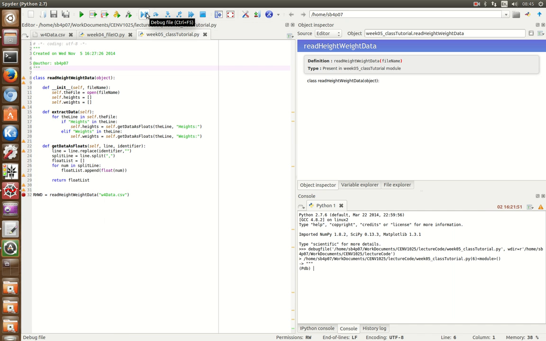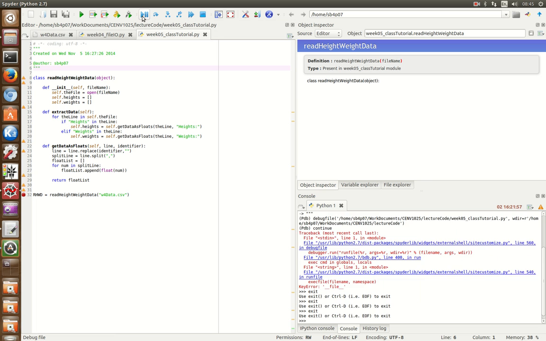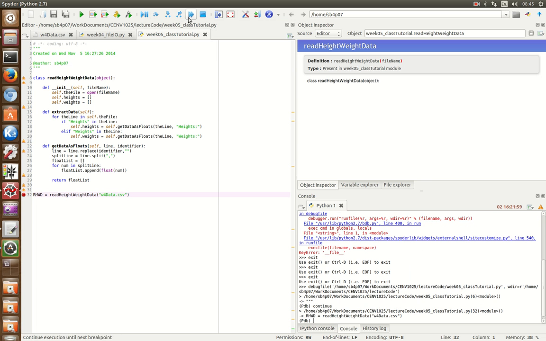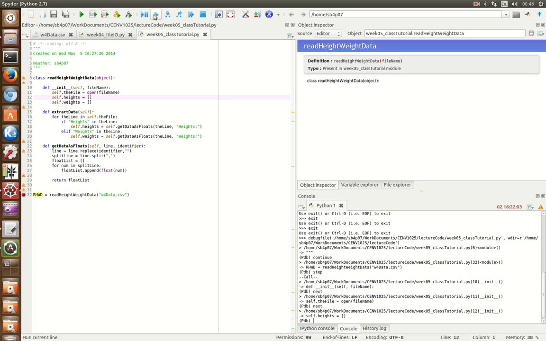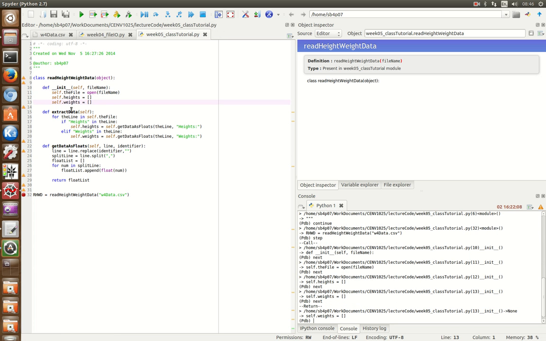So if I run, try again, there we go. So I can step into the constructor, create the file, create these two classes now. That's all it's going to do at the moment, because I've only created the constructor. I haven't used any of these functions yet.